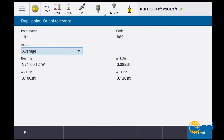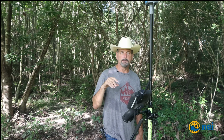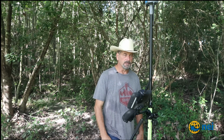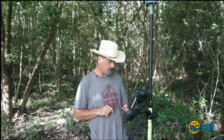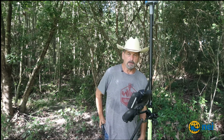So basically what we're looking at here is if I reset the satellites, it's going to take me 3 to 4 minutes to get initialization. If I go to take a second shot, it's about 30 seconds to a minute. And that's what I was seeing a while ago, about 30 seconds to a minute. Let me stop that so that I can put that on the video for you.